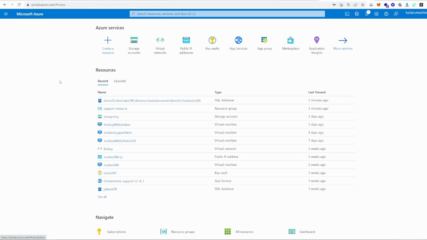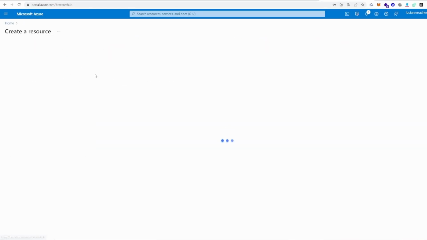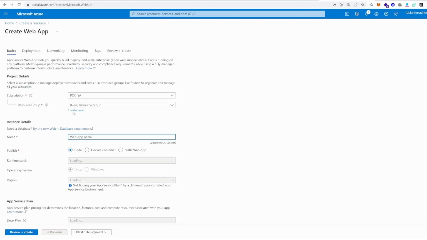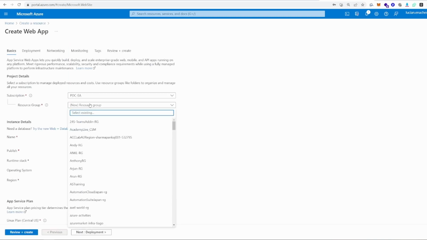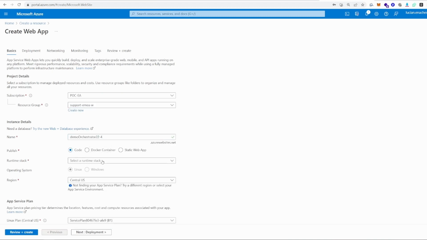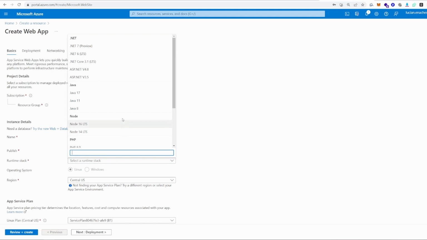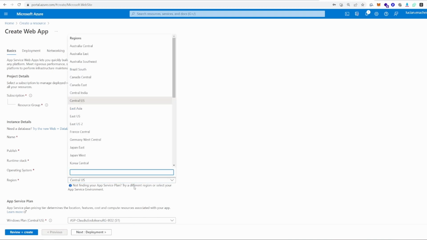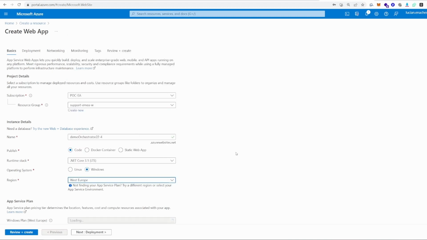I'm going to copy the name of the orchestrator app. And afterwards in the Azure portal we can go ahead and create a new resource. It's going to be a web app, so hit create right here. We're going to fill out the details, so the resource group, the web app name, the runtime stack as mentioned in the documentation should be .NET Core 3.1. The region should be selected as the same region where we have the database, again to avoid any kind of performance issues, so West Europe.